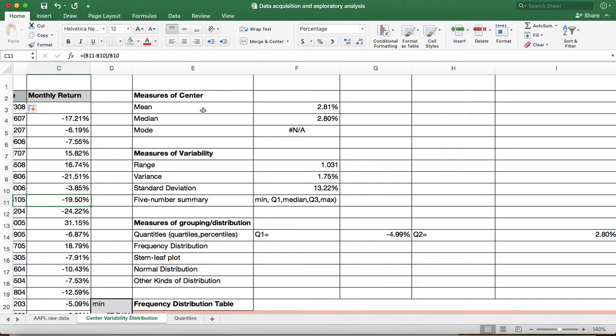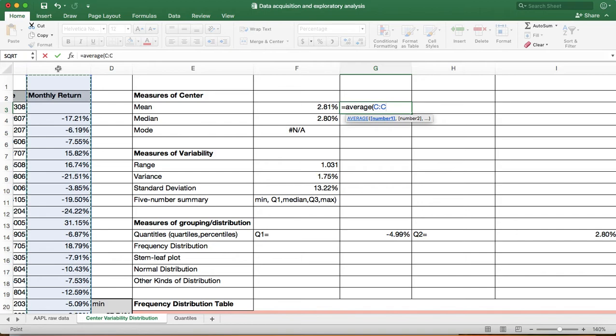Let's see the mean, median, and mode. How to calculate the mean? Actually, I already calculated it. Let me show you how to do it. In Excel, the formula is average. Move the mouse on the top of the column and then click.